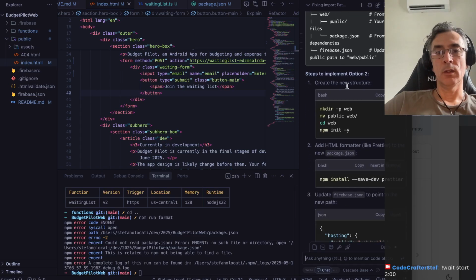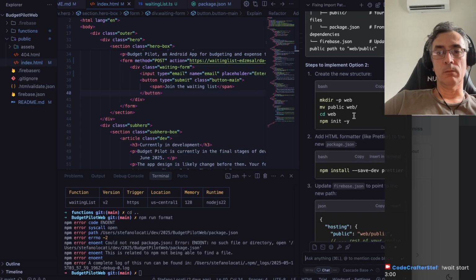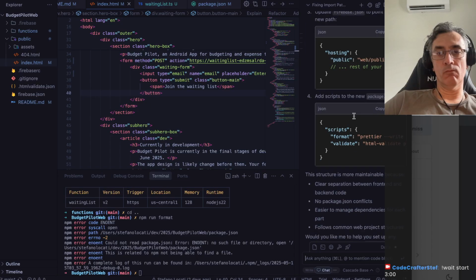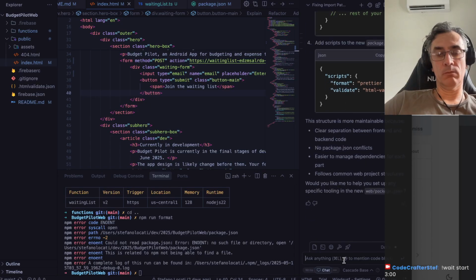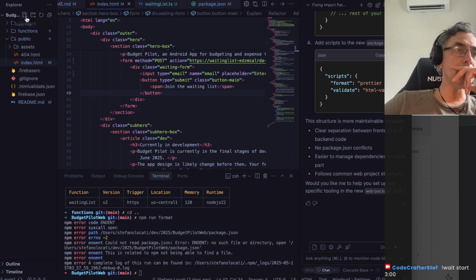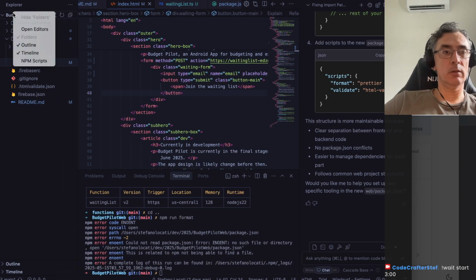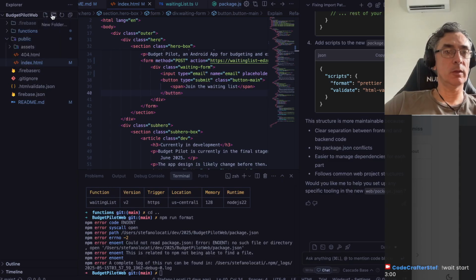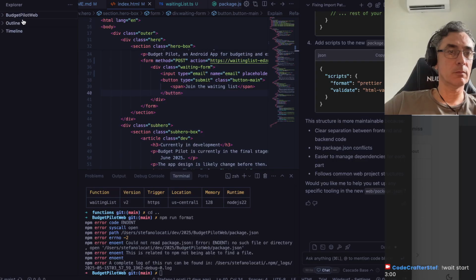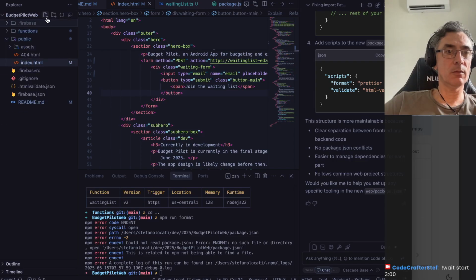Okay. Step 2. Okay. Yeah. So let's do this little reorganization. We need to create a folder. Not there. So how do we even select the top folder?